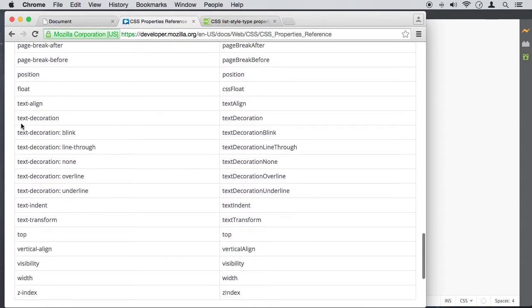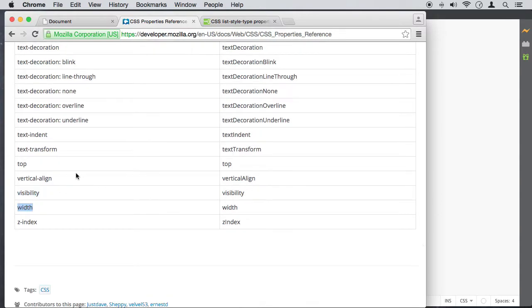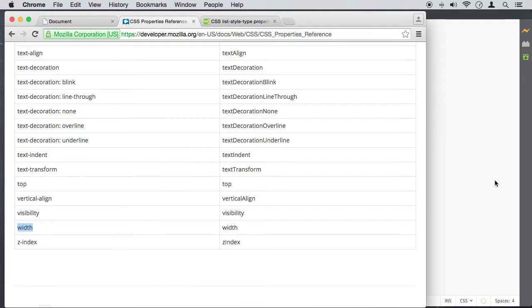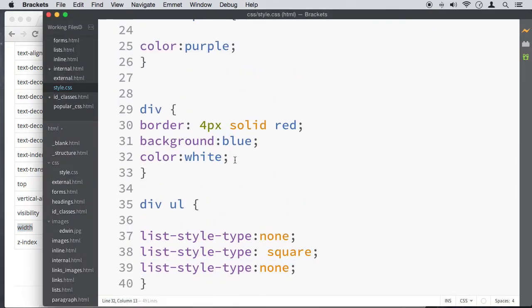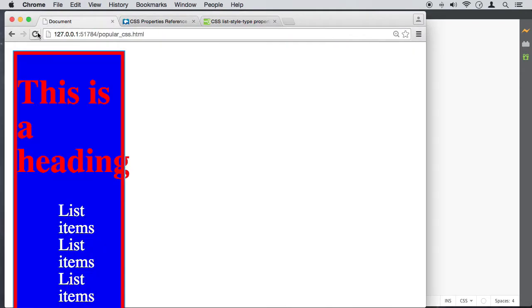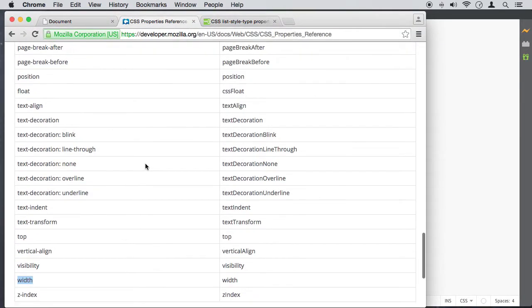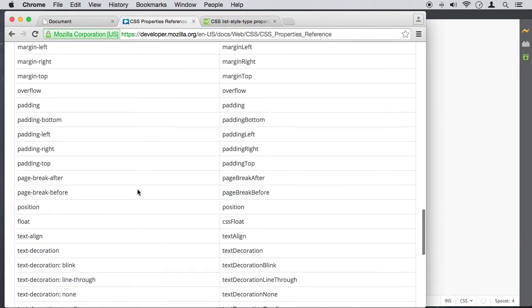Now there are other things that we can do with it. I mean, there's so much information here. We can make it invisible by setting the visibility to none. The width of that div, we can change it. Let me just go back here and show you. Let's change the width of that div, and let's make it maybe 100 pixels or something. Come back, and you can see the div change its width. There are so many things to do that it would be almost impossible to go over each of these items without making a 300 lecture course. We can float this element to the right.